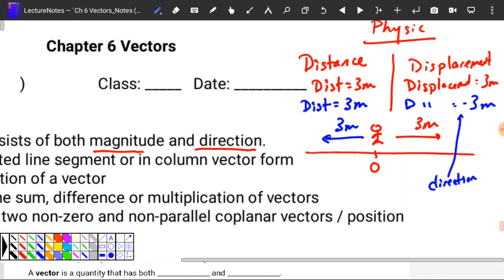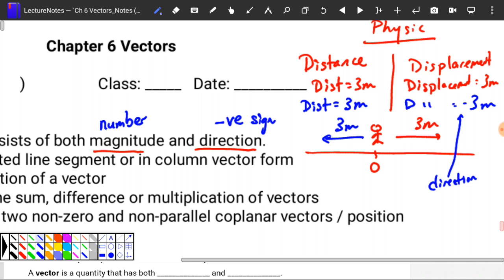So this -3 actually means direction, because by right there is no such thing as -3 meter. I can't take a ruler and measure -3. So the -3 just tells us which direction he went. So we say magnitude and direction. The magnitude actually means number, a very pretty name for number. How big, how small is it? The direction is usually indicated by the negative sign. If I say going up is plus, going down is minus. If I say going right is plus, going left is minus. So it's just a direction.